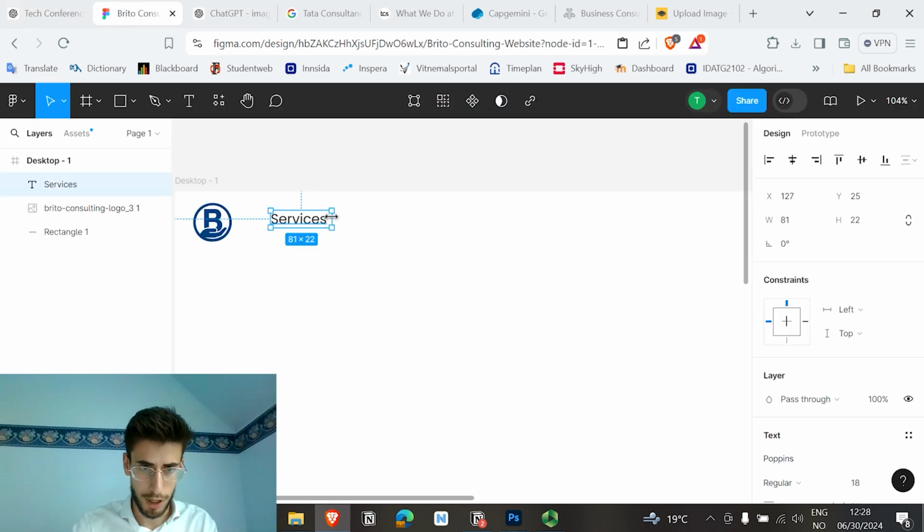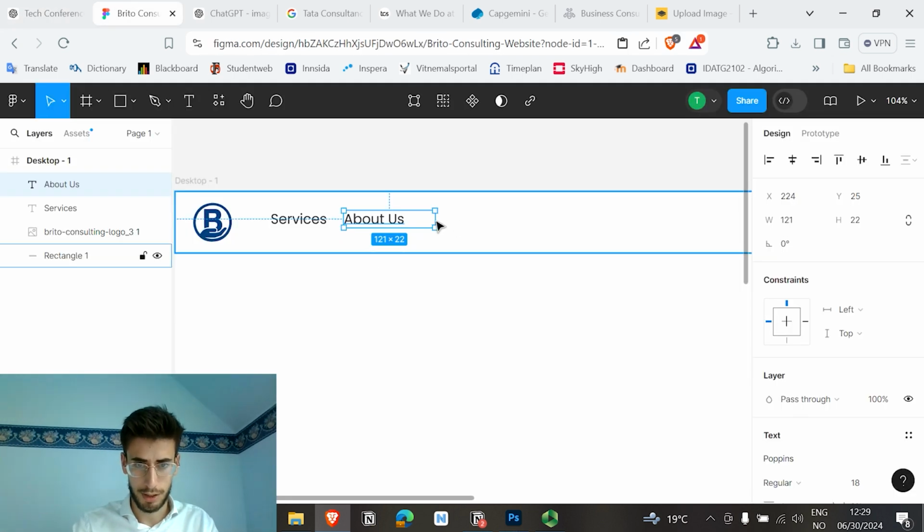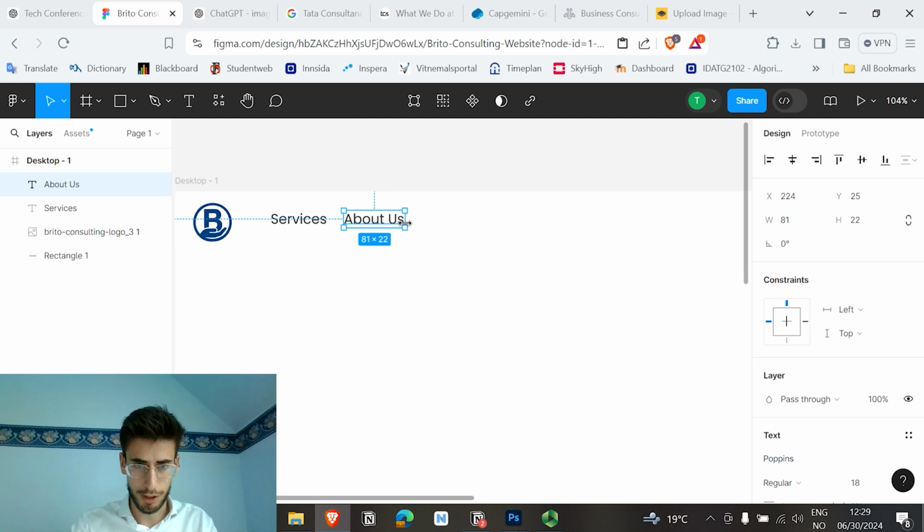So now just continue. So to do that, you can just like this, and then you can just Control C and Control V, so you create a copy, then you just move it. And here you type the next one, which is about us. And then you can drag it like this, so it's complete like this.